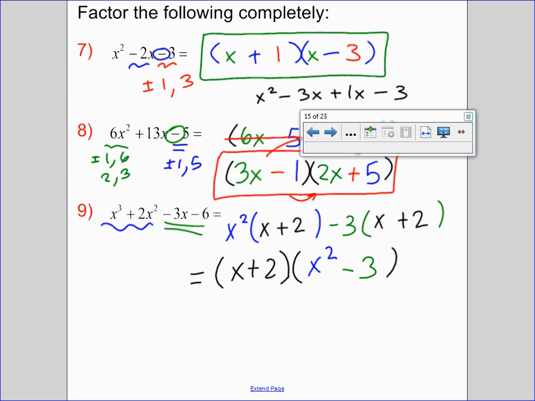So while factoring by grouping is a distinctly different process than undoing a trinomial using a FOIL pattern, we can still check with the FOIL pattern. Take a look. If I were to multiply this out, I get x cubed minus 3x plus 2x squared minus 6. Could I rearrange those and get the original? Yes, I've created each of those 4 terms in the original. Even though they're out of order, they would still be rearranged. So I'm going to box this as my final answer.